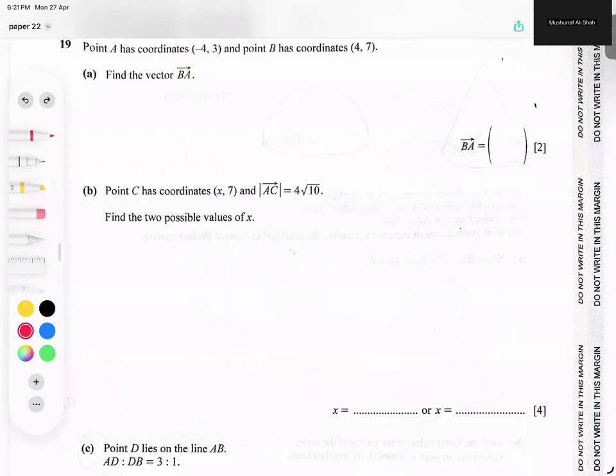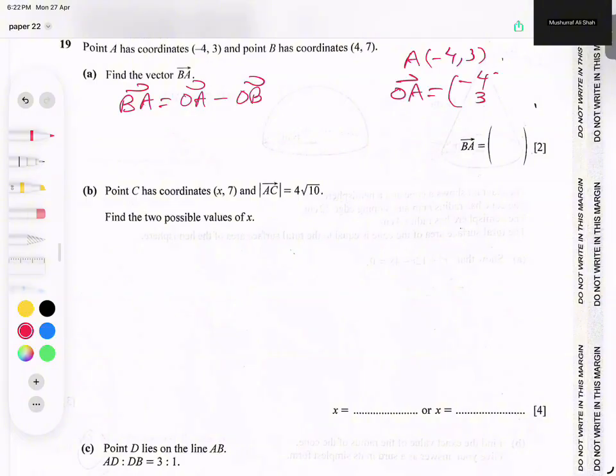I said many times, what is the technique of a vector? If you have a CD vector to find, what's the rule of attempting? OD minus OC. Where the vector ends, you write before. So OD minus OC. What about AB, BA? So BA vector, we can write how? OA minus OB. And one more important part I want to tell you. These are called coordinate system. When I introduce O, for example, A value is negative 4 and 3. When I introduce O just before A, this will convert into vector form. And this is a way of writing vector form. I repeat my words. So OA is here, which I'm writing negative 4 up and 3 down.